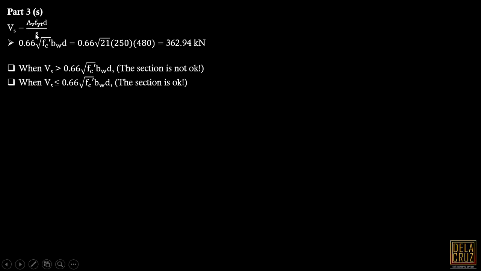Why is there a limitation on Vs? Look at this formula - Vs is inversely proportional to the spacing. If there's no limitation on Vs, if it becomes too large, you won't be able to get a spacing. That's why the code has a limitation on Vs. We know that Vs is 96.33, we solved that from part 2. But this section, this formula, is 362.94. So we can say that Vs is less than this value, so it falls under this criteria, meaning the section is okay.